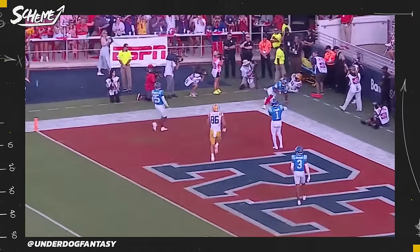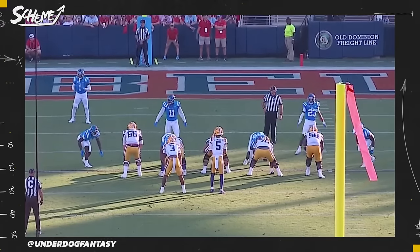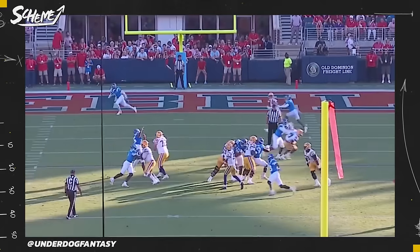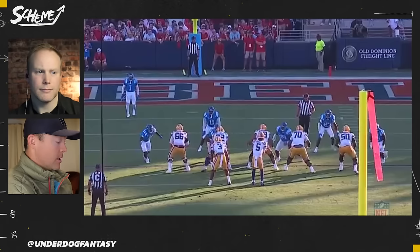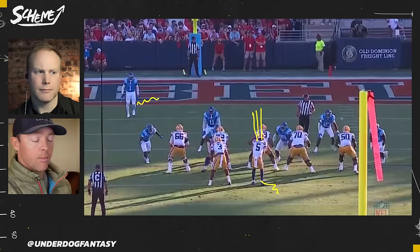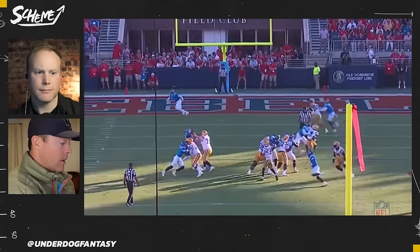Remember, watching from the back end, Jayden gets the snap, and he does a good job of just holding him, in fact, he moves him a couple steps. And while he's moving with his eyes, what I really like in the pocket here is his feet. He's going to open his stance just enough, but his eyes are going to be down the field, which makes the safety do this, but his feet and hips are open to throw the slot fade to the back pylon. Really, really good.